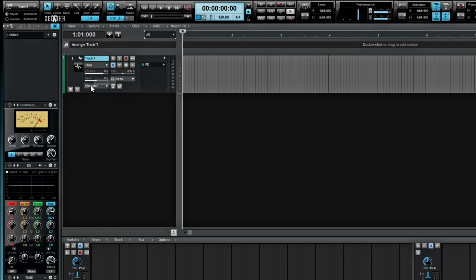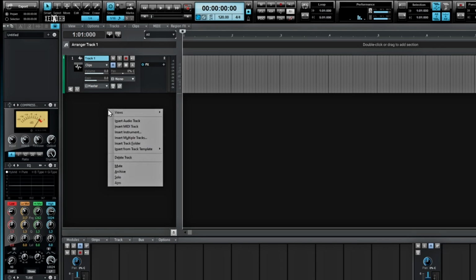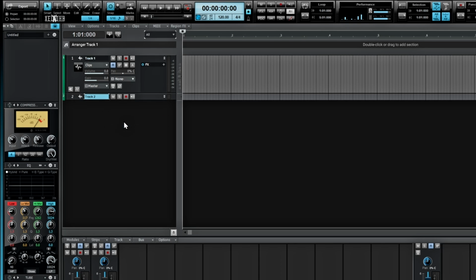As you see here, it has your volume, your gain. So if you need to add some more gain to your stuff, you can do it here. And you want to worry about this right here, this input, and it says none. So what I want to do is add a track into Cakewalk just so I can do some music to, and I'm also going to add another track. So let's add that second track, insert audio track.